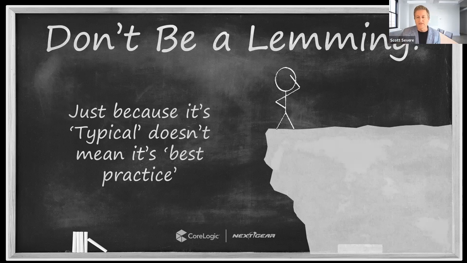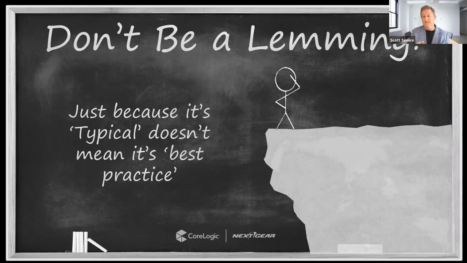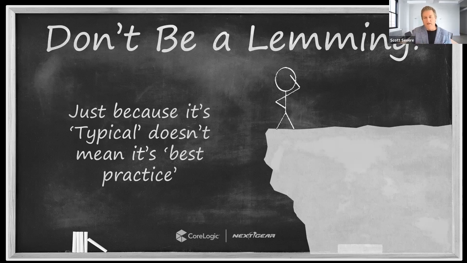A lot of companies will do visioning and mission statements — usually three to five year plans. It's okay to talk to other people and find out what they're doing, but at some point you've got to know what you want. First, what kind of company are you? Are you a lifestyle company? Are you in a high growth stage? Are you prepping to sell? Or transitioning to a family member? You've got to know who you are, otherwise you're going to be like a boat without an anchor. You should watch the market and watch what people are doing, but you can't be a lemming — if you're a lemming, you're going to adopt what someone else is doing and probably not even do it well because you don't know why they're doing what they're doing.